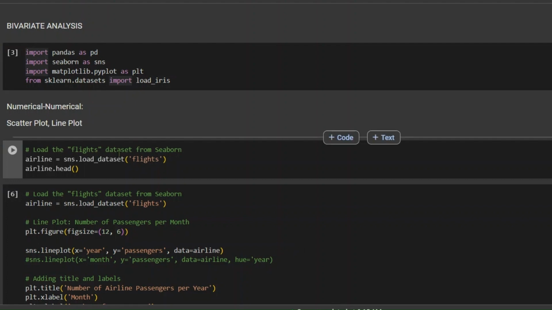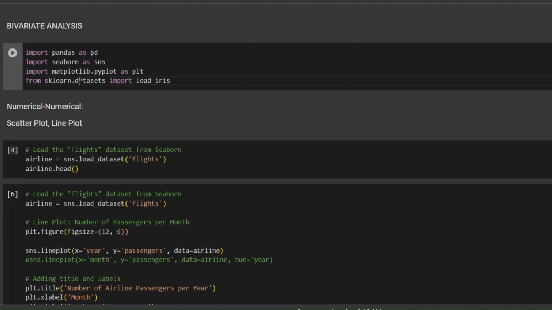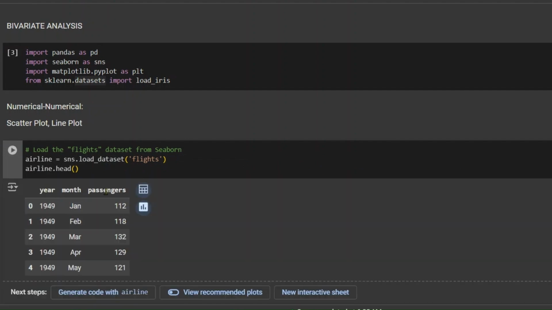So to start with, I am importing the flights data set that is there in Seaborn library. That's the reason you would see sns.load_dataset flights. This is the dataset that is there inbuilt in Seaborn library. See, I haven't uploaded anything over here in Colab. However, I'm using the datasets that are already there in Seaborn library or sklearn library. Okay. Now I have taken one variable airline and I've loaded that dataset named flights. So let's see what is there in these datasets. If I do airline.head, I would see year, month, and passengers. So it shows how many passengers there were in this airline's flights every year.